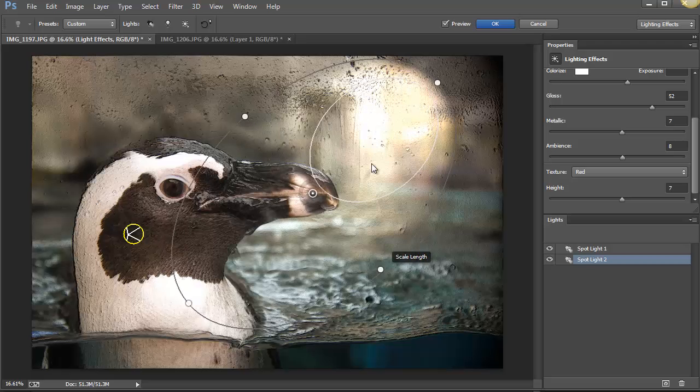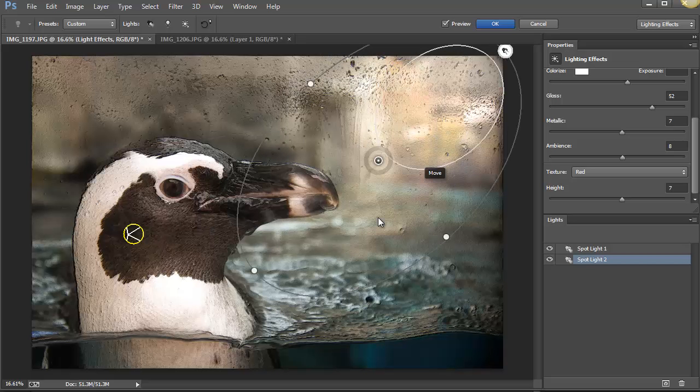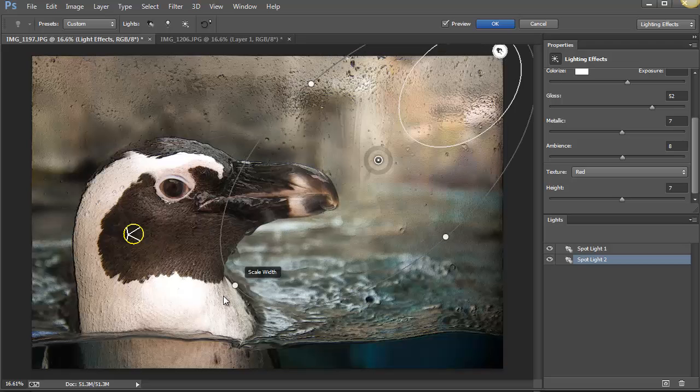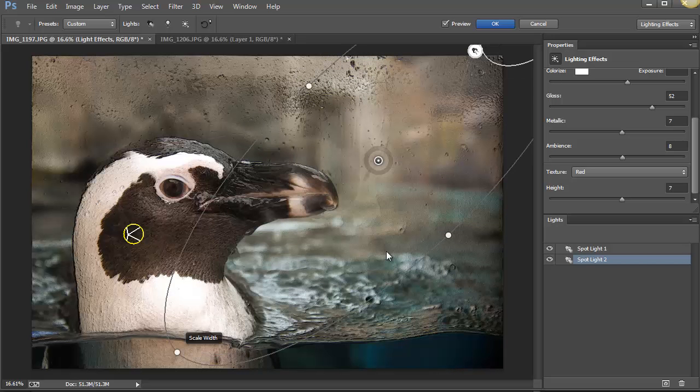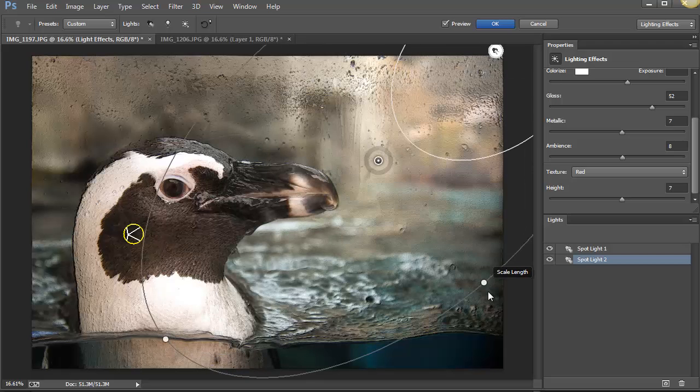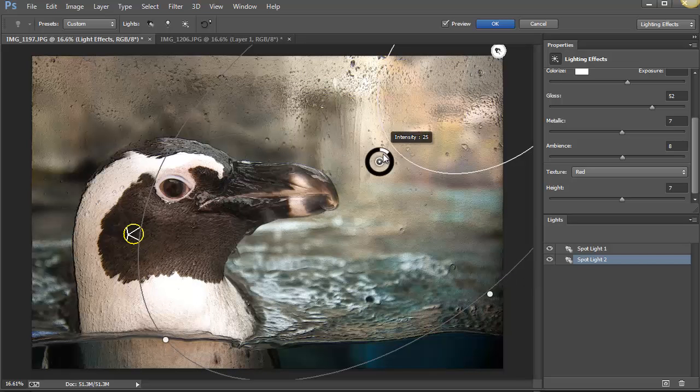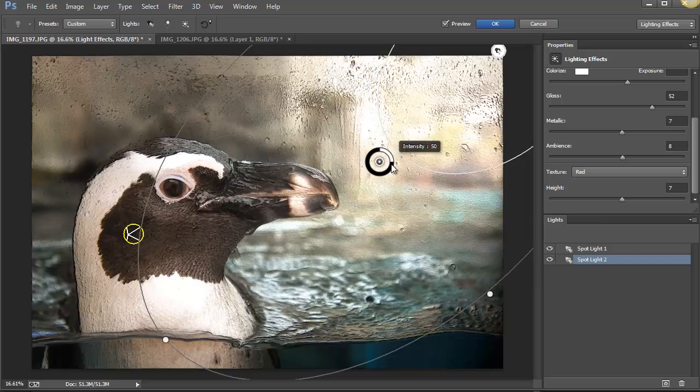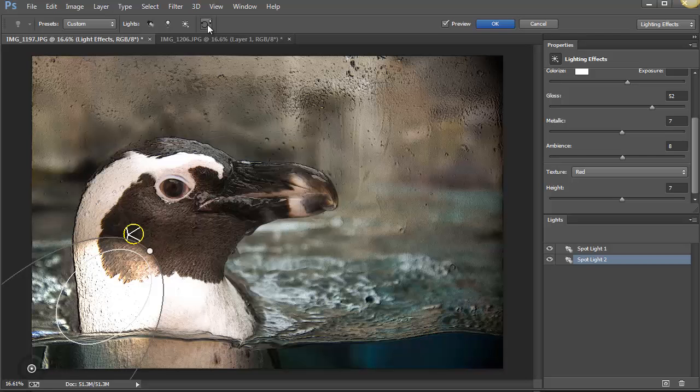Have it coming out of this corner if we wish, and we can extend the range and widen it. Again, we can run it wider, and we can undo that. So there's lots of things here to play with.